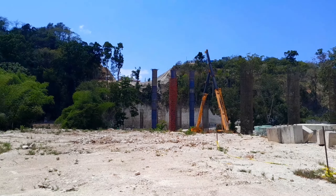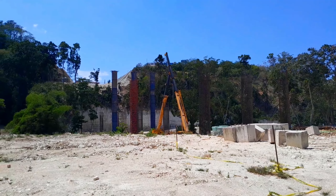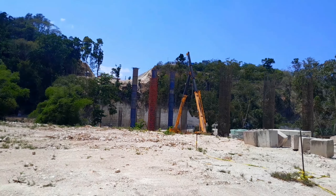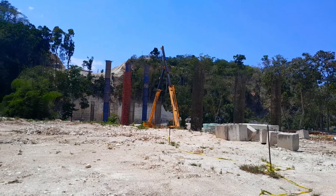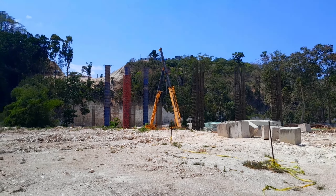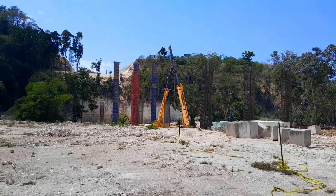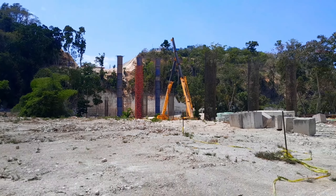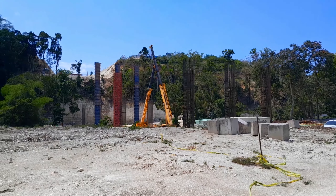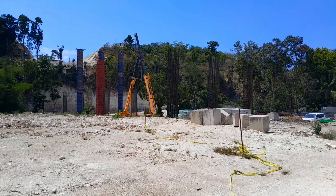The project is being overseen by the National Road Operating and Constructing Company, NROC, and encompasses various components, including the Montego Bay Bypass Road spanning 15 kilometers, the Long Hill Bypass covering 11 kilometers, and the rehabilitation of Barnett Street with Green Avenue Road. They are also going to do a comprehensive drainage study.